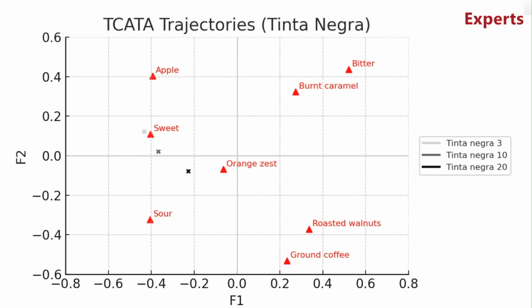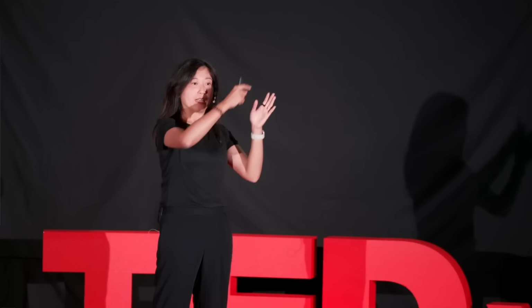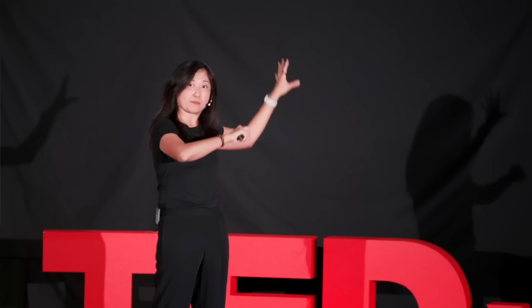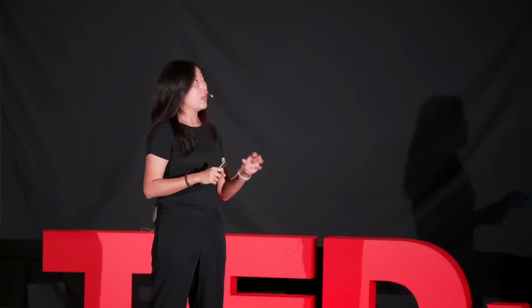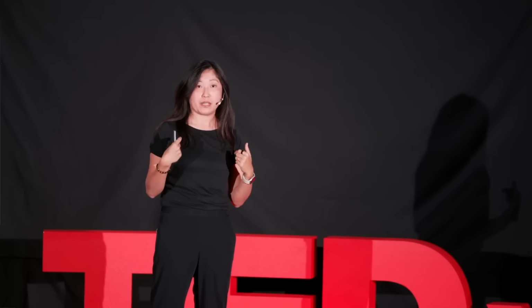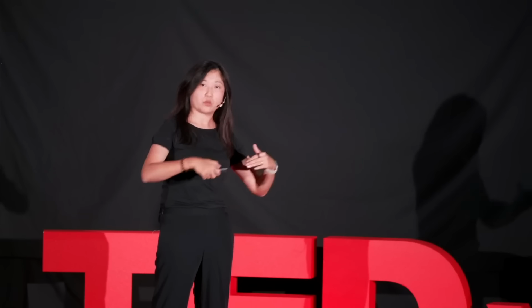I'm going to illustrate the trajectory of 3 different wines. Tinta Negra is the grape variety, and they're aged 3, 10, and 20 years. Basically, the darker the line, the more aged it gets. So I'm going to start the video. Basically, for every 2 seconds, the lines will move in this flavor space. Every 2 seconds equals 15 seconds in real time of evolution in the mouth. And these are the results of experts. So let me play the video, and then we can walk through it.